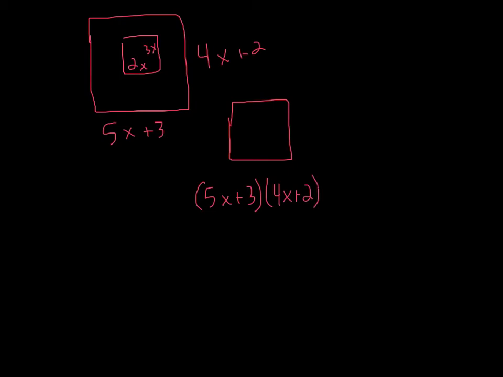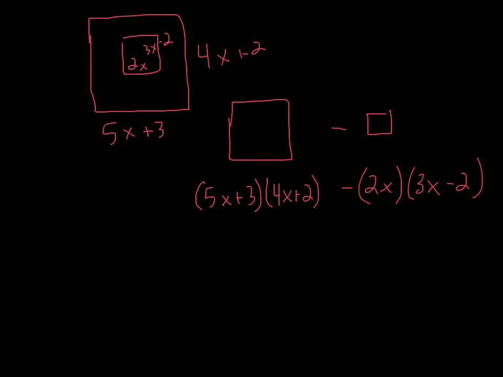Now, the second part is that we have to subtract the area of the inside guy, which is going to give us 2x times 3x. Actually, I'm going to make this a little bit more difficult so you can see this little part real quick. Instead of just 3x, I'm going to change it to 3x minus 2, so that you can see what we need to do here. So add that into your notes.